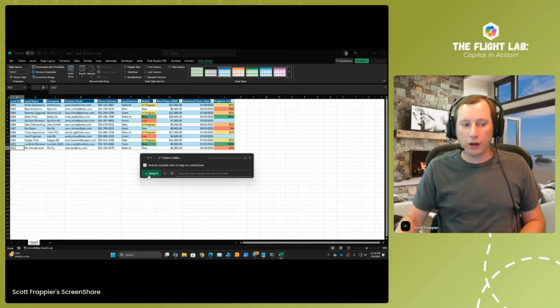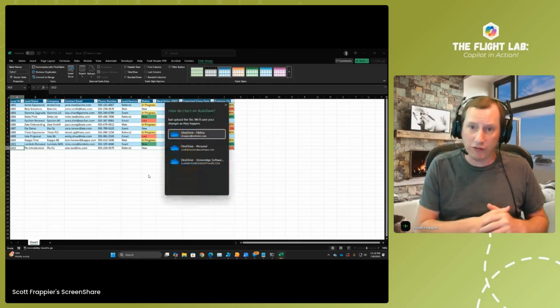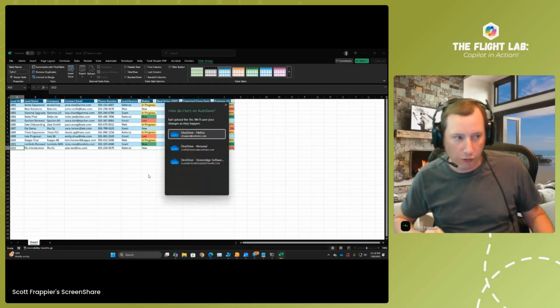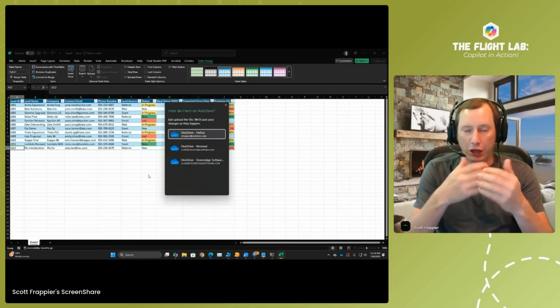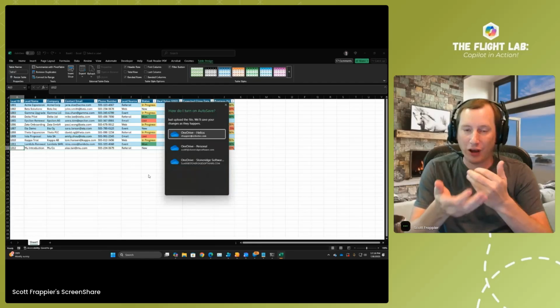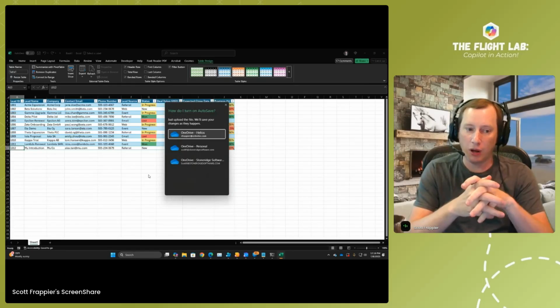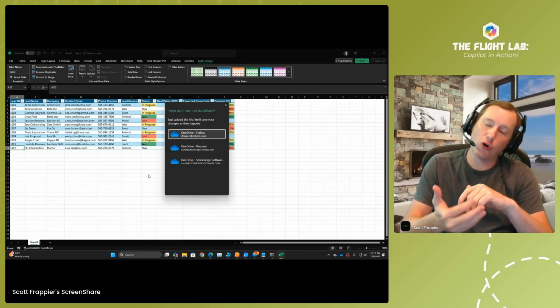So I'm going to go ahead and click on keep that. And basically what we're going to have is the autosave feature that needs to be enabled. Now this is really interesting. So first and foremost, when it comes to Copilot, in order for Copilot to interact with your data, to be able to have the Copilot chat experience, it needs to be saved on the actual tenant where the Copilot policies are enabled.